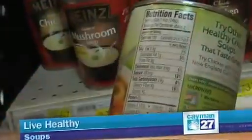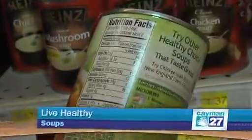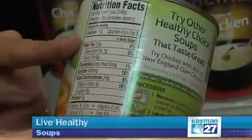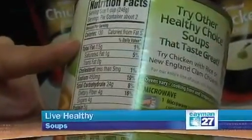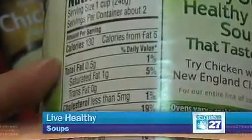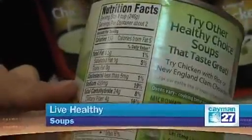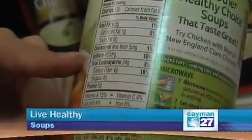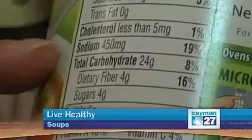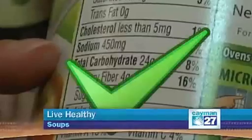So if we're having the whole thing, we're going to times by 2 again. But for now, the rules are per serving. What are we looking at? Calories should be under 250. Passes? Yes. Total fat should be under 3 grams. Good. Okay, our sodium under 600 milligrams, great. And fiber should be at least 3 grams or more. So this one passes. That's a check.